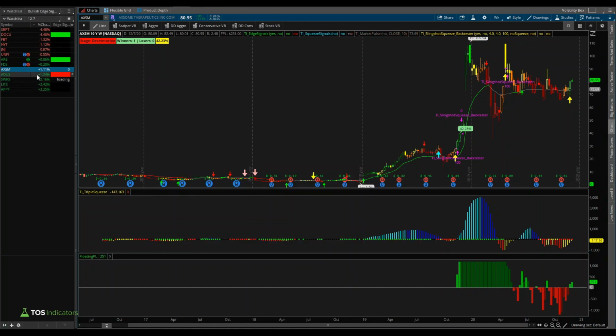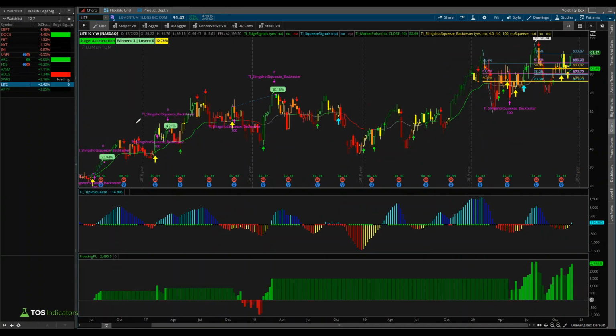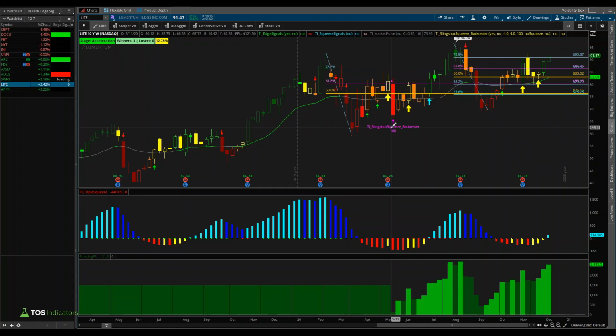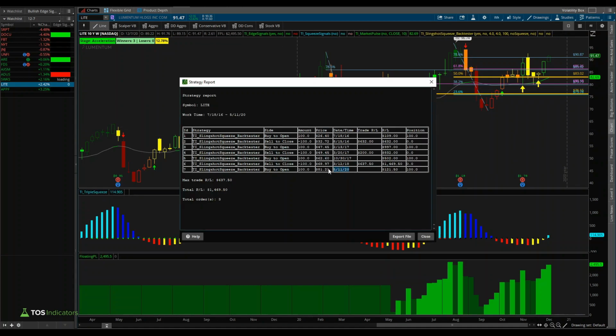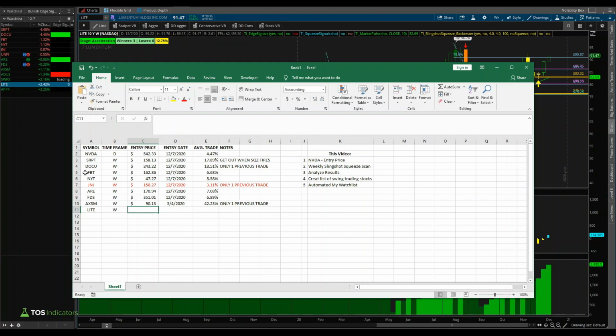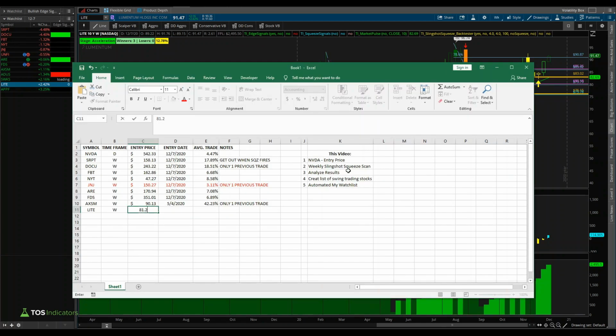Okay, now coming back down, ADUS, red, we can skip that. Skyworks, same thing, red, we can go ahead and skip that. LITE looks interesting right down here, 3 winners, 0 losers, 12.78%. However, if we do take a look at LITE right here, you'll see that the backtester gave us that entry also in May at a price of 81.21, and we're already a bit of a ways away from it. So I may add this as just a fun one to track, but in terms of getting an entry, I think you'd be looking for an opportunity closer to 81.21. And we have that on, again, May 11th. Average trade gives you about 12.78%. Bias only, well above entry.